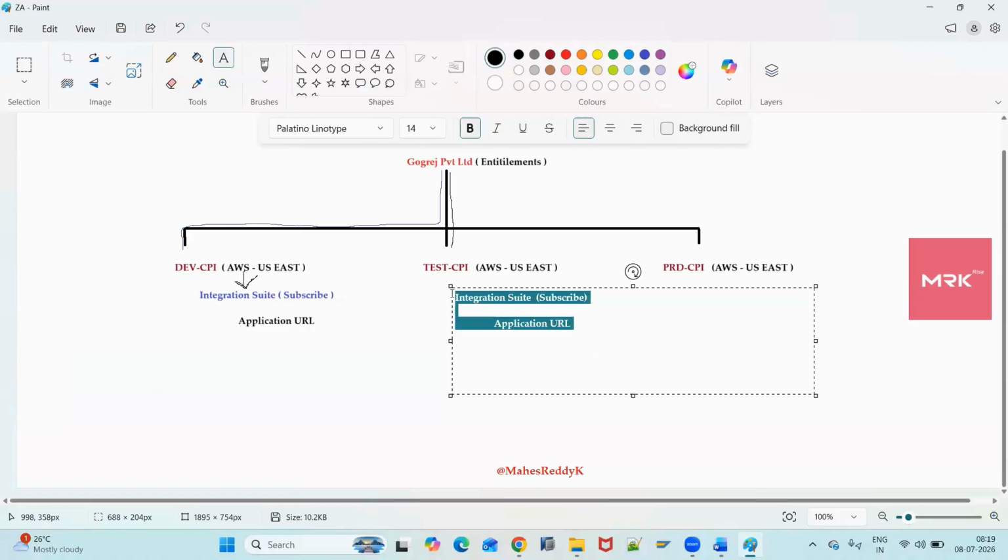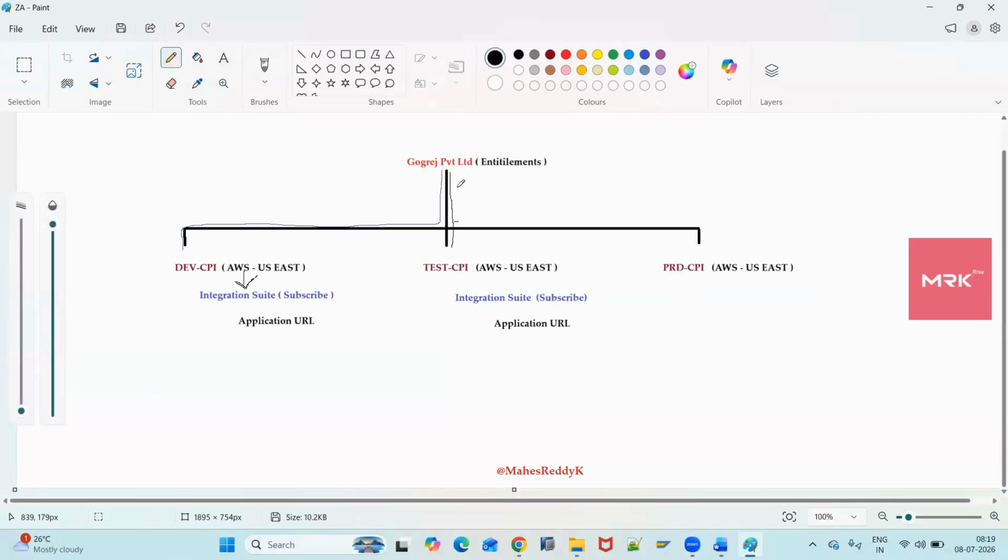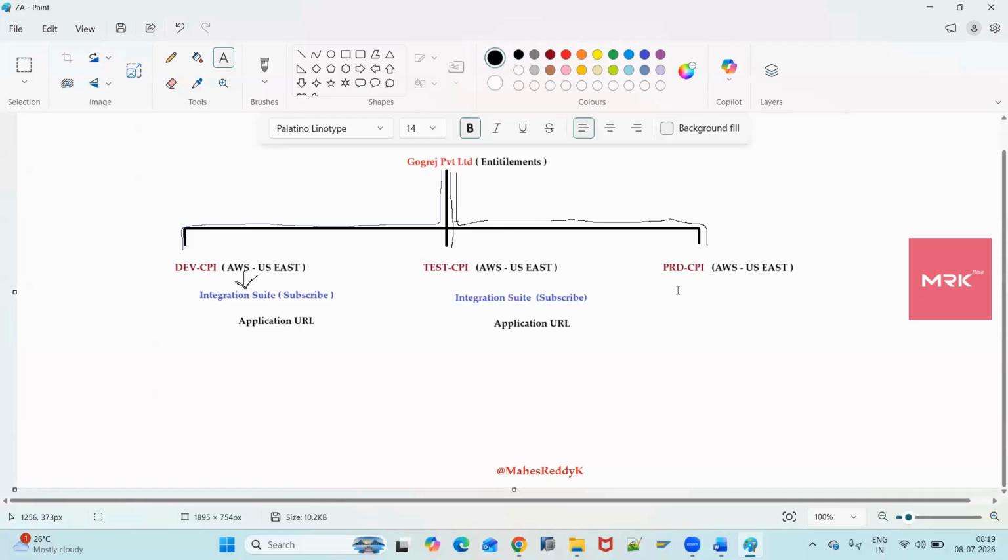We need to provide this application URL to CPI developers. The BTP administrator will create all these sub accounts. Again, add the entitlement to your prod CPI sub account, add the integration suite, subscribe to it, and again you will get a URL.